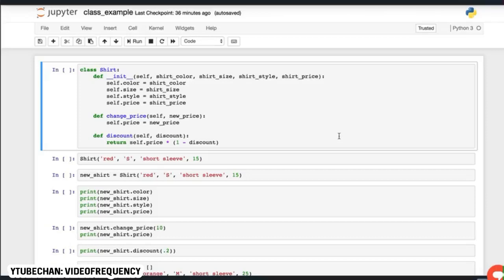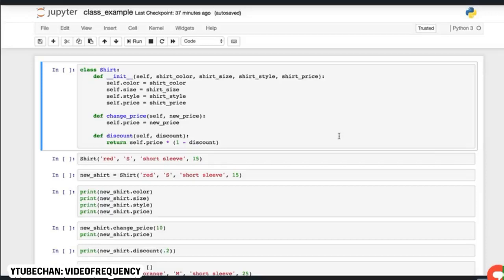The next line takes care of initializing all of the attributes with the appropriate values. Remember that a class represents a blueprint. Hence, I'm setting up the color, size, style, and price of a generic shirt. You'll see how the initialization of a specific shirt object works in a minute. There are two things about this that might look a bit funny: the __init__ function, and also the self variable.